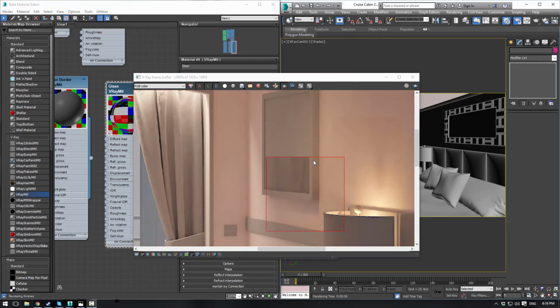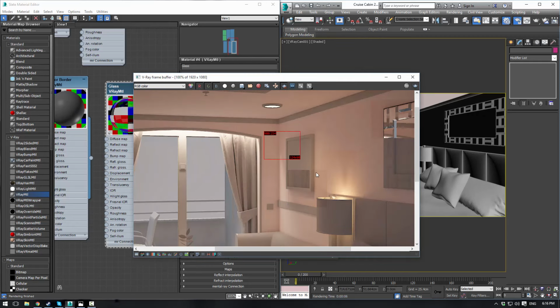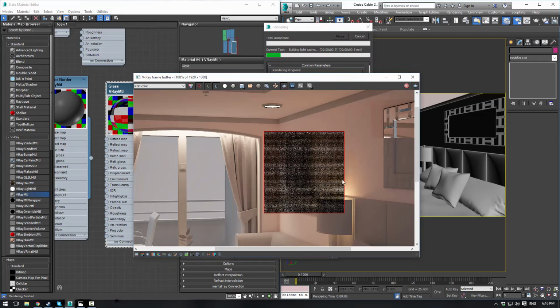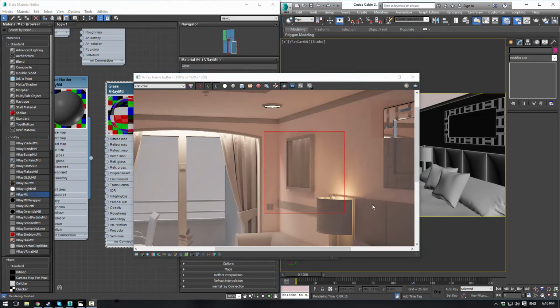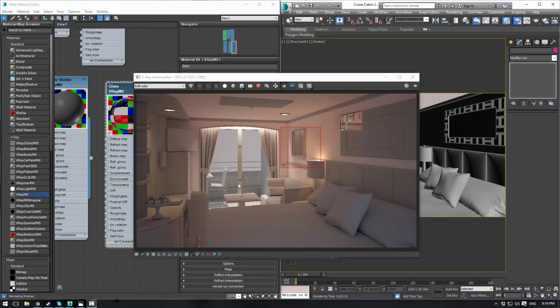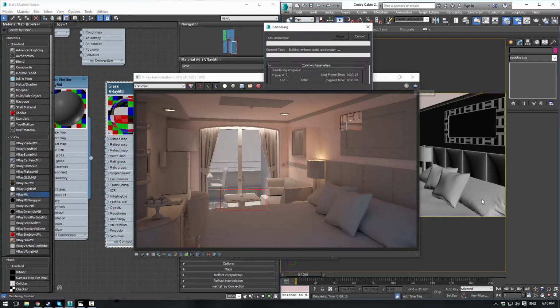Alright, so you can see some reflections in here. We're actually going to do the whole thing here just to see what we've got, because I'm not really sure what it looks like without doing that. Alright, there we go. We now have some nice reflections from the curtains and such. That's exactly what we want. When we put a picture behind there eventually, it'll work a little better. Let's also render this section out here just so we can see how it looks over here. It should be just perfect, so we shouldn't have to do very much, but better safe than sorry.